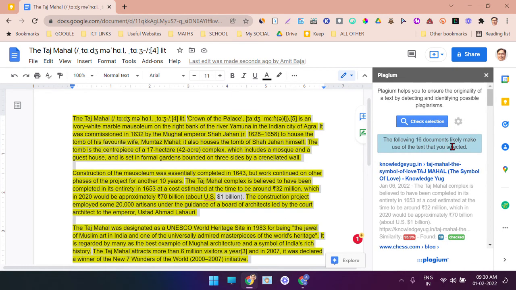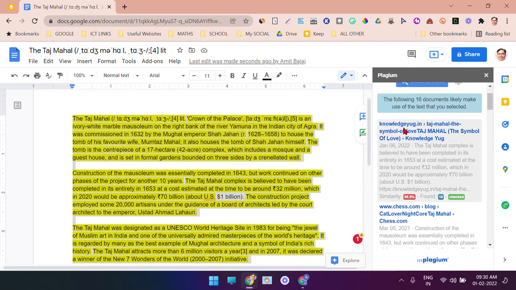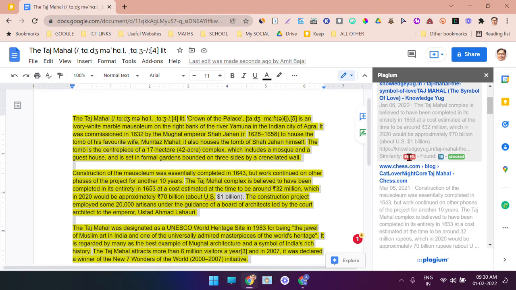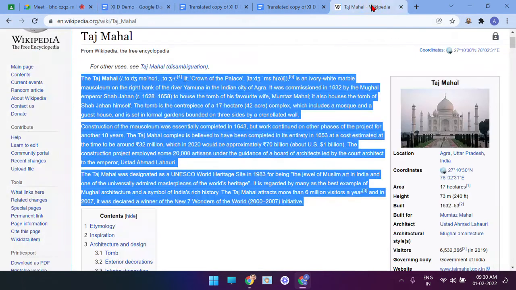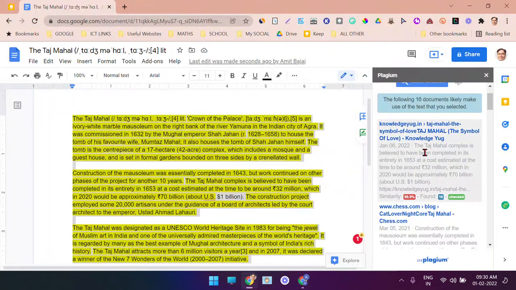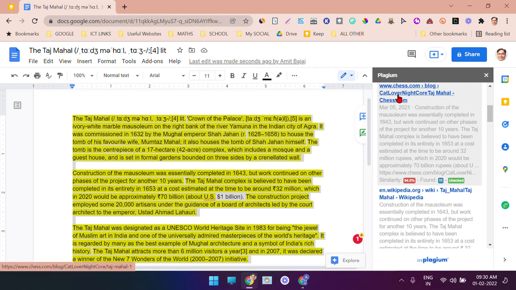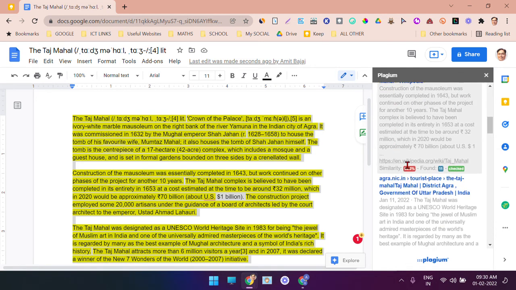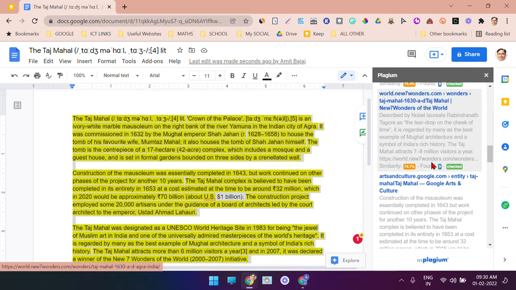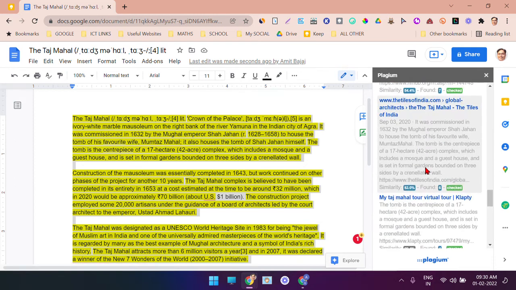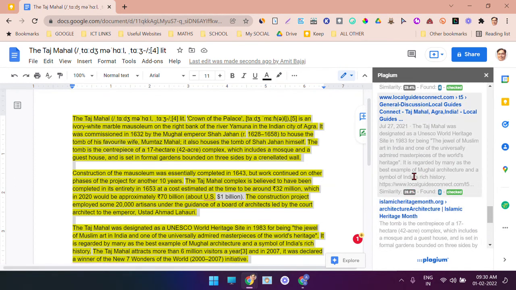So can you see over here, the first one, 95.9%, it's saying it is copied from this particular website, right? I don't remember from where I copied this. I did it from Wikipedia, but the same is copied in this website also. The same is available in chess.com or Wikipedia and so on. So even websites copy the content from each other. So you all can see. The matching content here is lesser, only 28%.